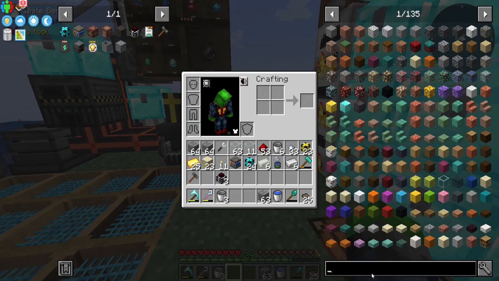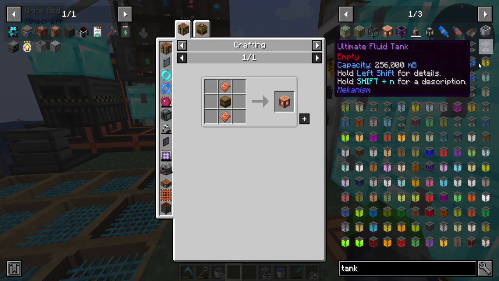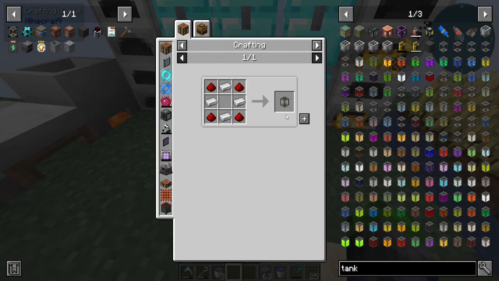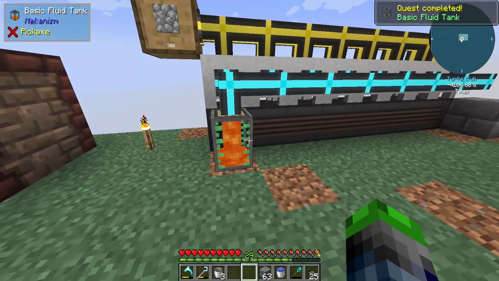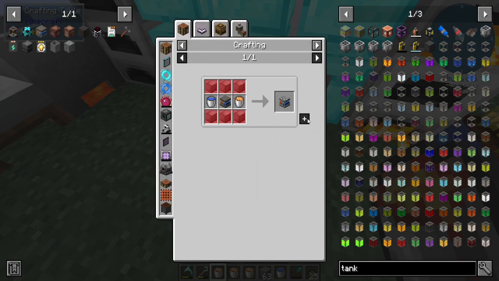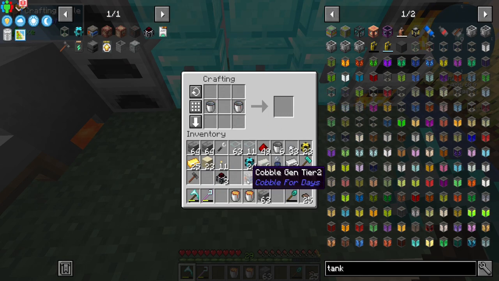Now we need a tank for these real quick. Let's see. That's a sky stone tank from Applied Energistics. We don't have the means to make that. Fluid tank from Create. I think the best one's going to be from Mechanism. And so that is just iron and redstone. Can already make it. Cool. And so this will allow us to upgrade our boys. So yes, we have lava buckets. Very cool. So we can upgrade the cobblestone generator to the tier 2 version. So we need 6 of those. And then shebang. So we have the tier 2.